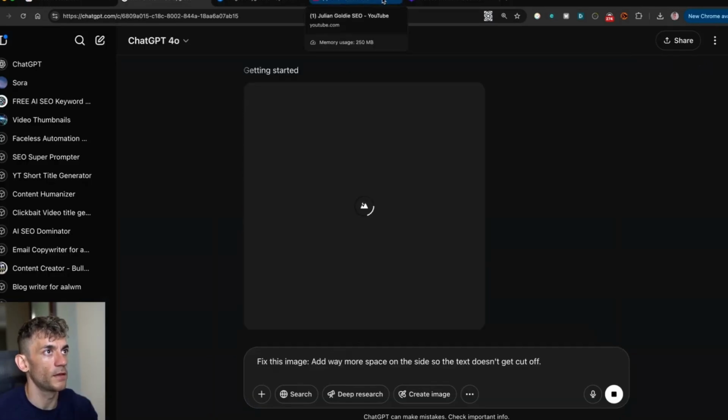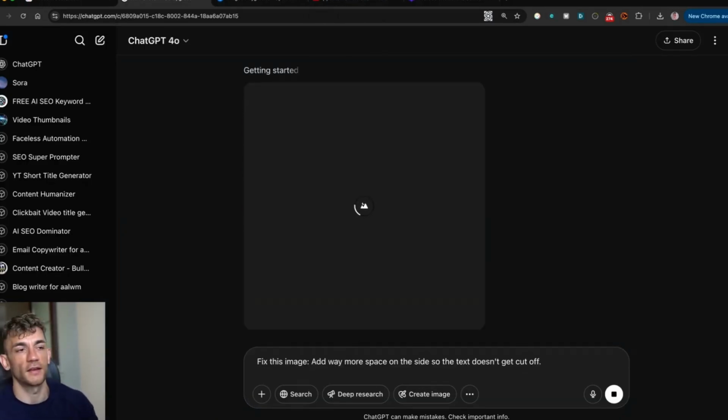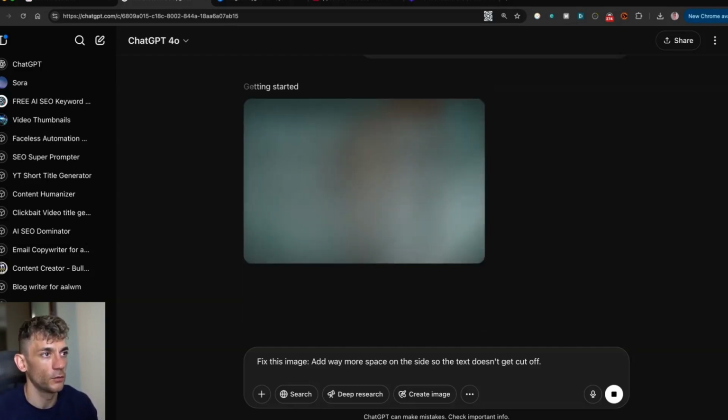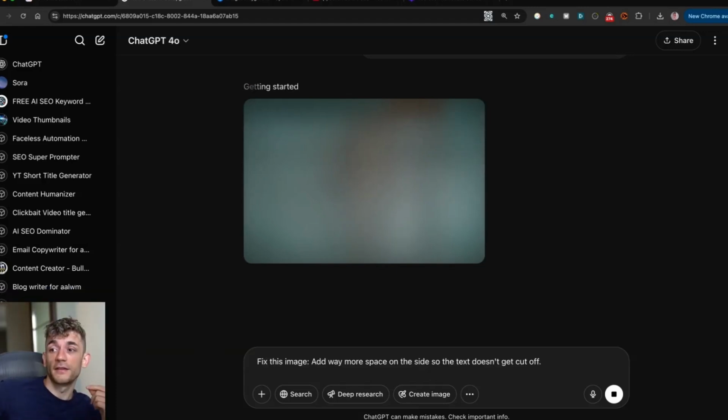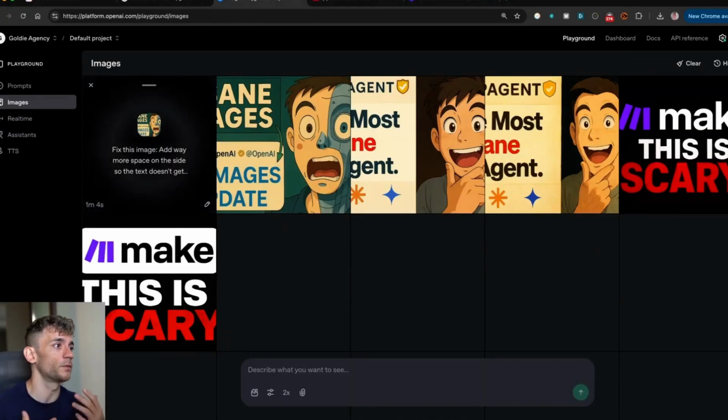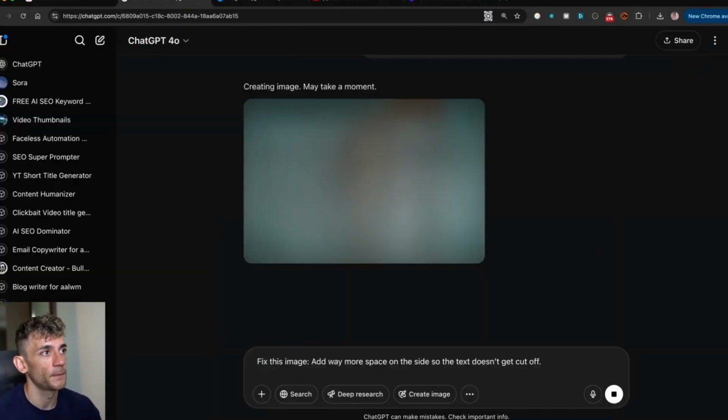Same for this. By the way, the amount of money we save on design is absolutely insane now because of this update. We used to pay a thumbnail editor, I think it was like $1,000 a week. And now we have ChatGPT AI images and it's doing pretty much the same job, but it does it faster. And also it can come up with new designs that maybe a human couldn't do because it's open to more possibilities. Pretty crazy stuff. That seems to have got more space here.